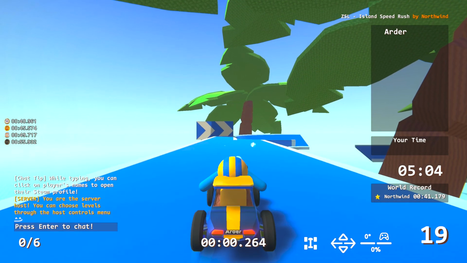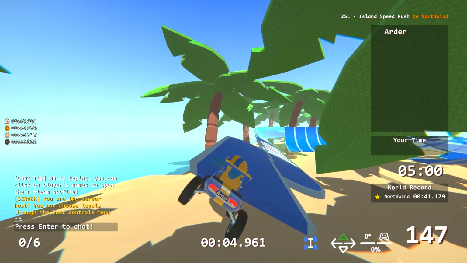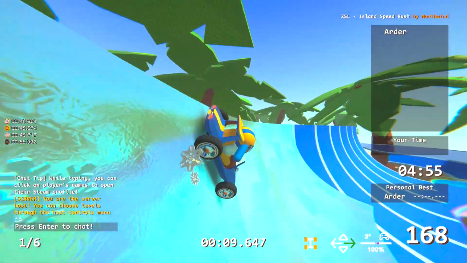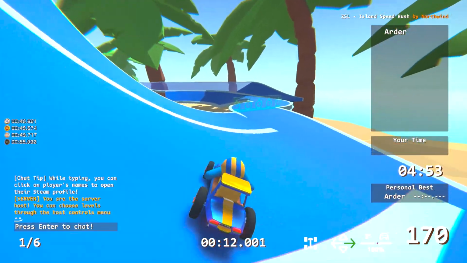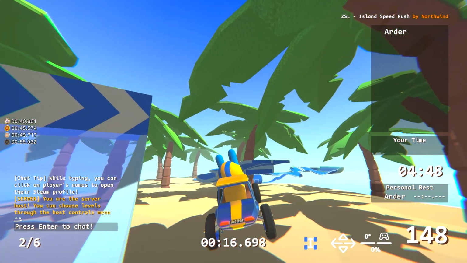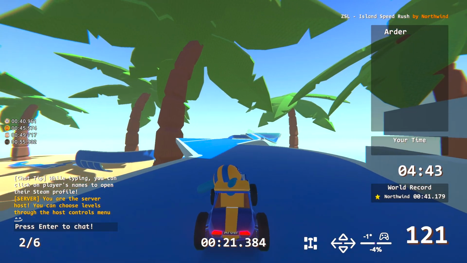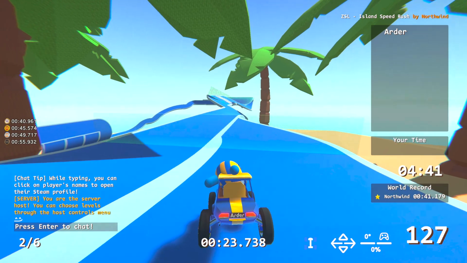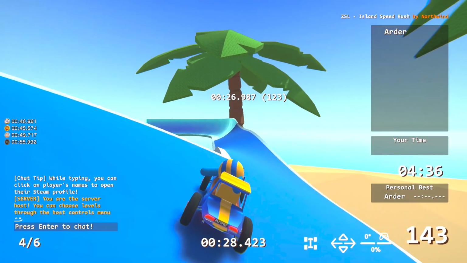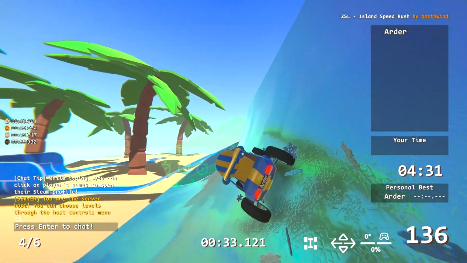ZSL Island Speed Rush by Northwind, and this track was in a showcase, and in the showcase there was basically the same feedback that I probably would give: you need a transparent part for the jump after checkpoint 2 to checkpoint 3, because if it's non-transparent, it's very blind and you don't see the way, where and how you need to jump, especially if you have a different speed each time. And I would say for most people it will be the only hard element.